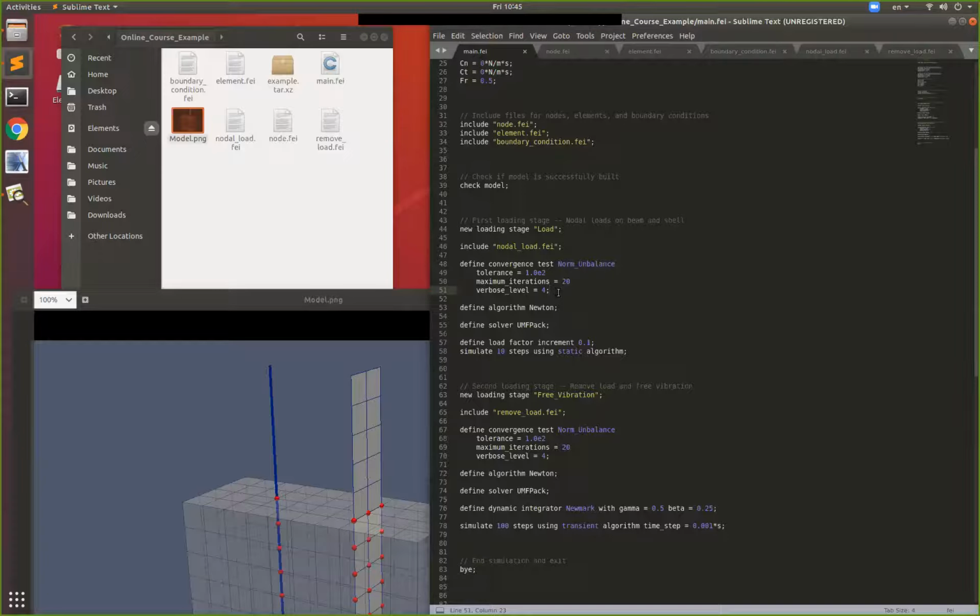That's why you need to use an iterative solving scheme, and also you need to define a convergence test. Here we define the convergence test. We check the unbalanced force in the system. Our tolerance here is 100. Basically, it's summing up all the unbalanced force and checks if the total unbalanced force in your system does not exceed your tolerance. So basically, we can move on to the next step.